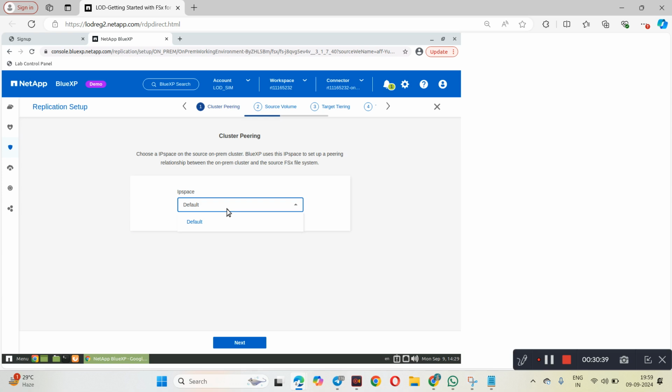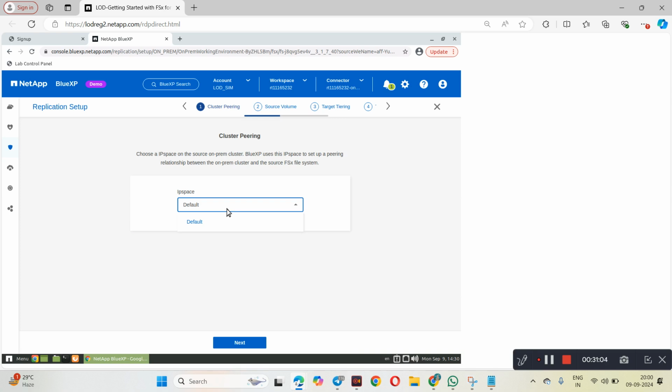You can also use the same network IP range for different IPspaces, because one IPspace is not talking to another IPspace. Normally, whenever you install NetApp, by default you'll have two IPspaces. One is Default, which is for your data networks, and one is Cluster, which is for your cluster networks.